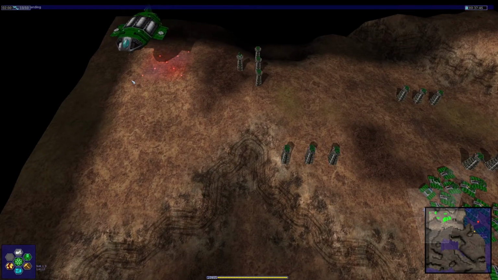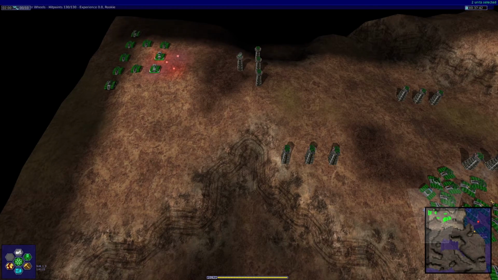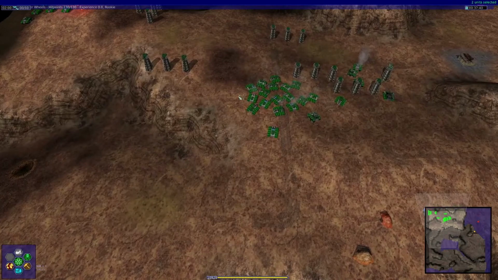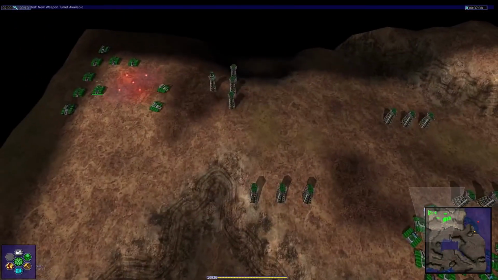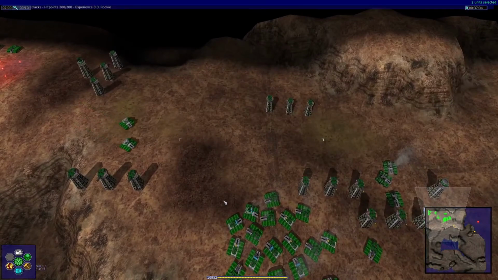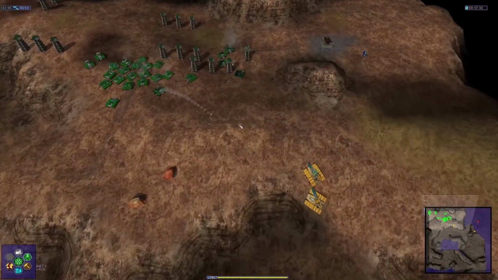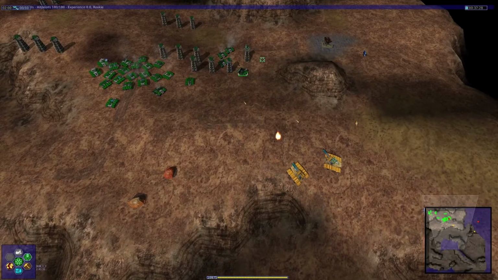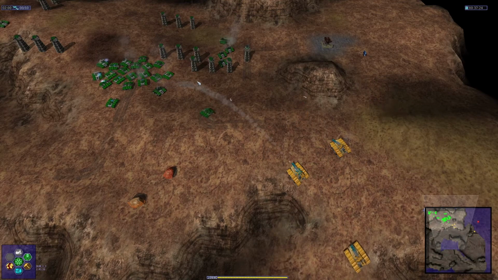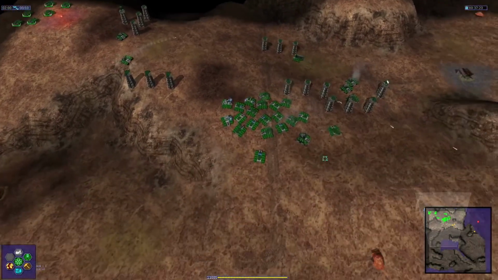Reinforcements landing. Construction completed. Okay. Get these down here. They got a lot of work to do. Major research completed. A couple more mortars. Attach them to that. Structure under attack. Get you out of the way. Get you guys down here.